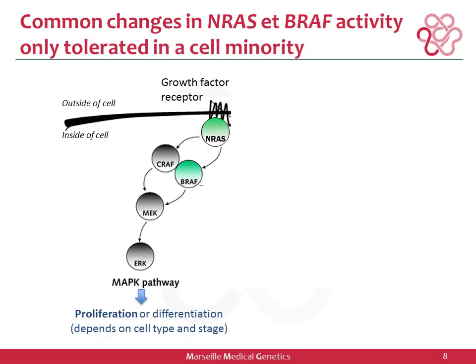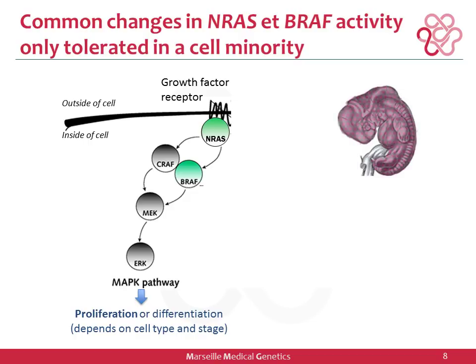Normally during development and life, all cells have growth factor receptors at their surface through which they interact with their environment, neighbors, vitamins, and hormones. The signal transduction machinery through NRAS and BRAF is present in all cells. The mutations found in congenital melanocytic nevi — and also in postnatal somatic nevi — are always the same subset, and they all lead to hyperactivity of the proteins encoded by those genes. If an entire embryo were mutated, it does not appear to be viable, as no person has yet been found with these hyperactivating mutations in NRAS or BRAF throughout their whole body.